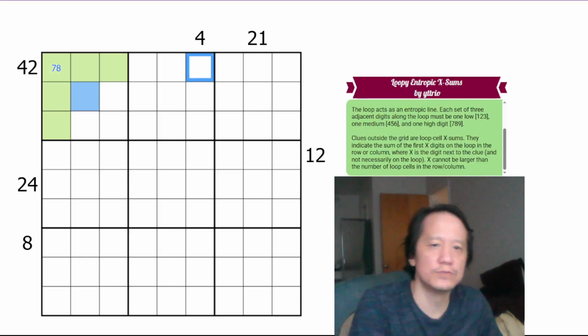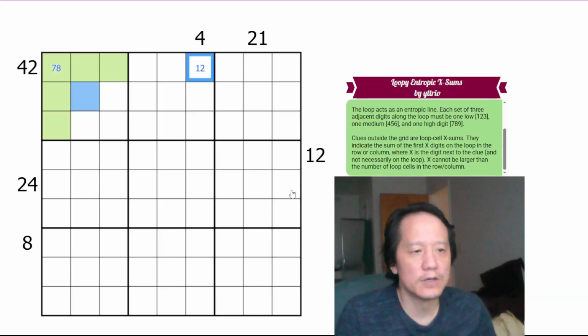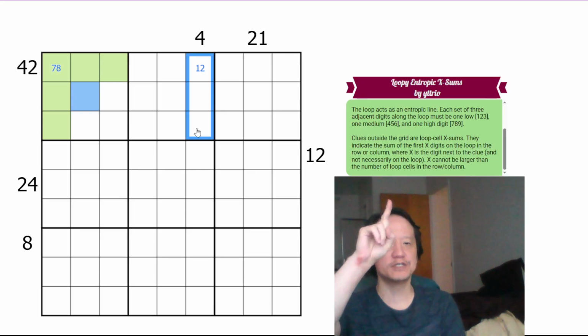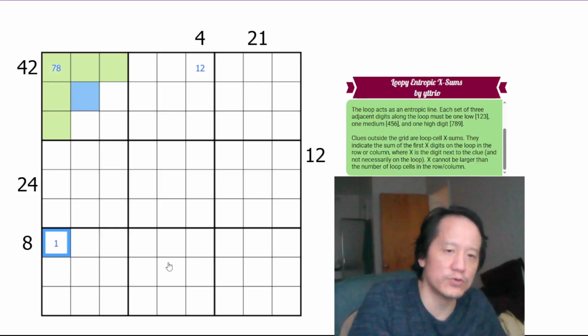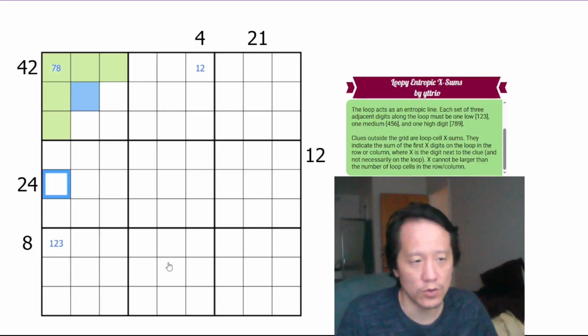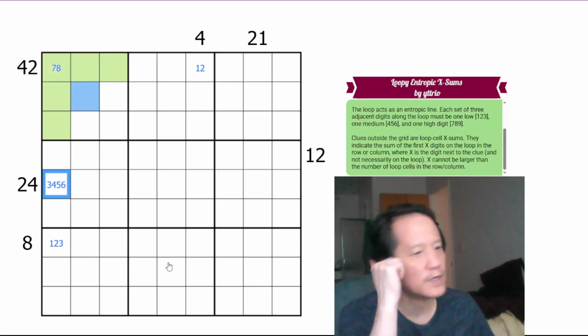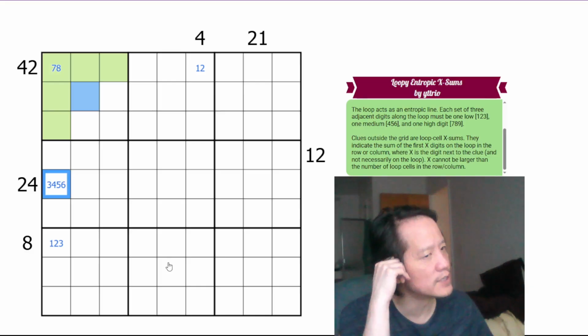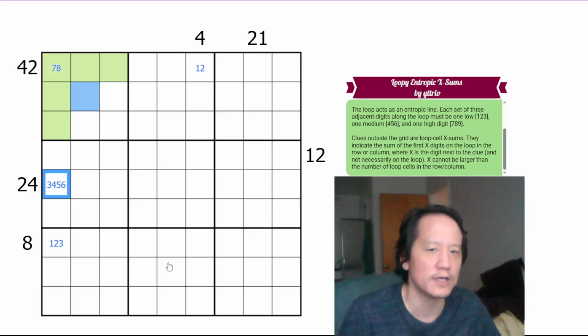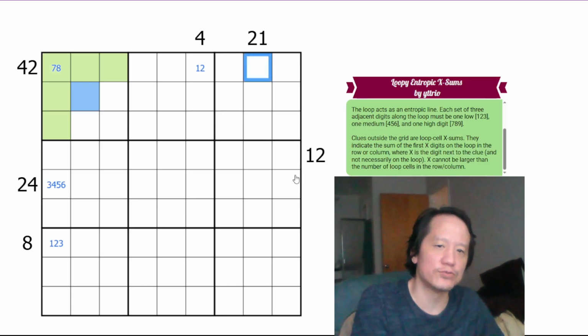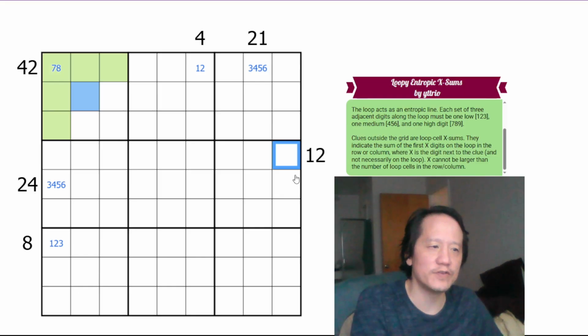This is 1 or 2 here because either way, if this is 1 and we're on, to add up to 4, you can only have 1 unique digit or 2. To add up to 8, it's a 1, 2, or 3. To add up to 24, it's at least 3, at most 6, right? If you tried to have 7 digits adding up to a sum, that would add up from 1 through 7, which is 28. So this is also 3 through 6 for the 21. The 12 is either 2, 3, or 4.